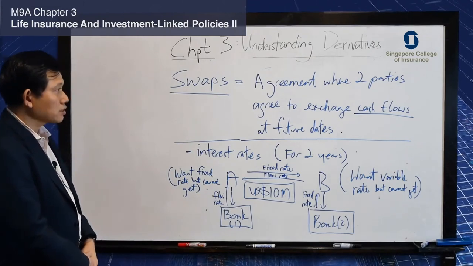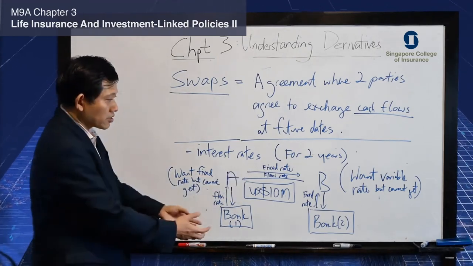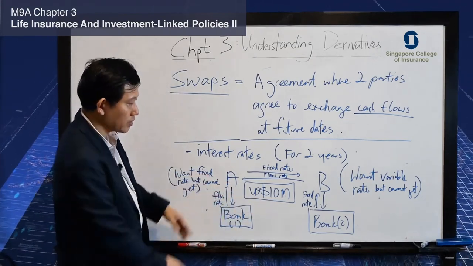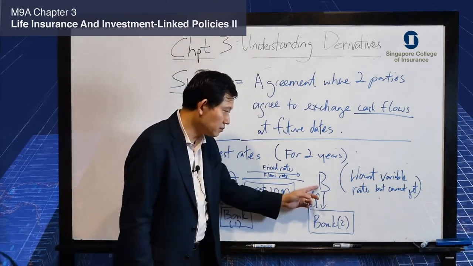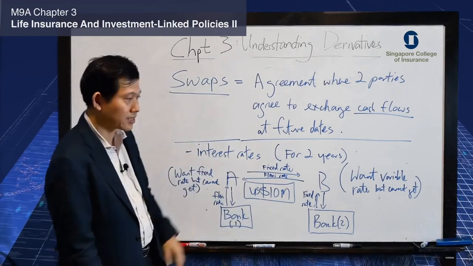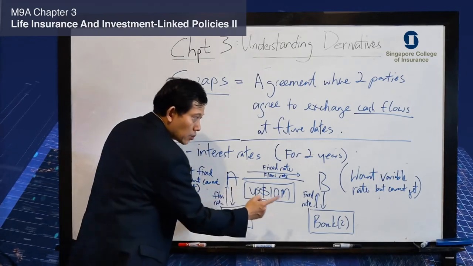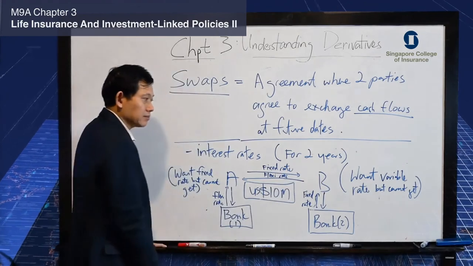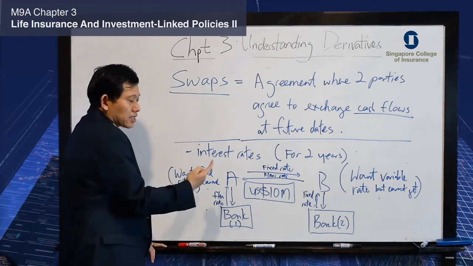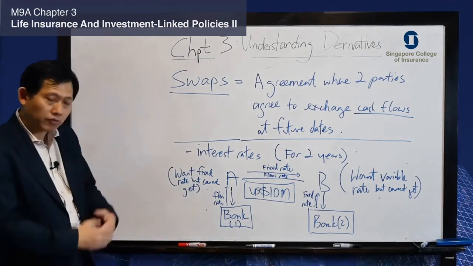Alright? So, in this situation, what cash flow is being exchanged? The interest rate payment. Is there any transaction of the principal between A and B? The answer is no. The $10 million borrowed by A remains with A. The $10 million borrowed by B remains with B. What do they do? This contract exchanges the cash flow of interest rate. Why is that so? For whatever reason, B cannot have the financial product that he wants. He wanted a variable or flexi rate, but he cannot get it. A, for whatever reason, wanted a fixed interest rate, but cannot get it. Therefore, with a swap agreement, A and B can have the financial product that they otherwise could not have, for a period of time.